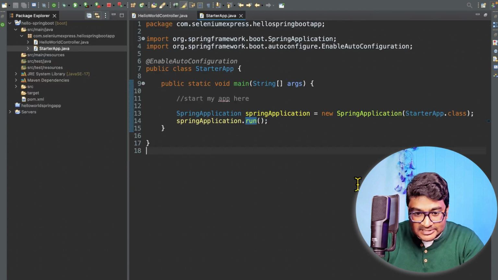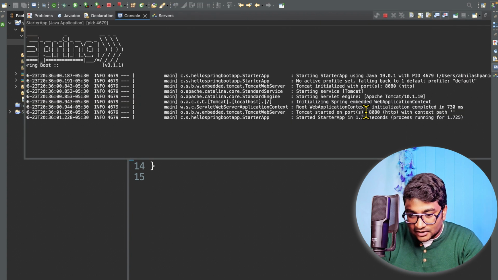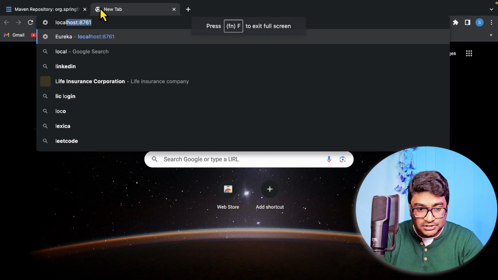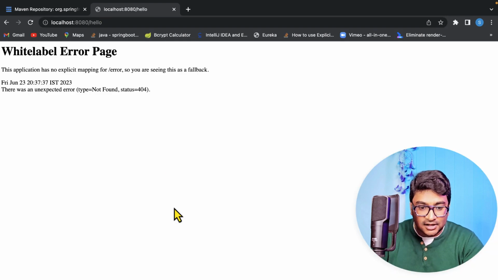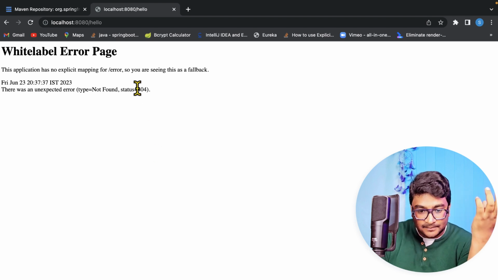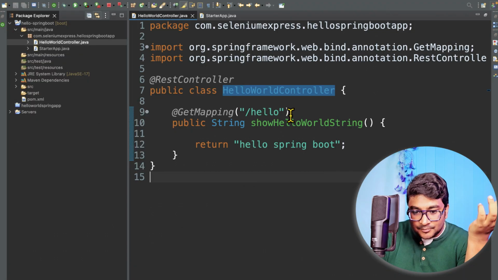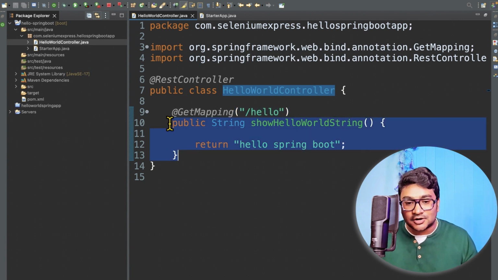Okay. So now if my app is started, can I go ahead and taste this application? Right now my app has been deployed to Tomcat on port number 8080, right? So let's go ahead and do localhost colon 8080 slash, and my endpoint is /hello. Let's press enter. Okay, I'm not getting anything. I'm getting a fallback response, and this is a 404 error page, saying the /hello endpoint is not available. That means the endpoint that I have created over here is not working. Now let's find out the reason why it is not working.